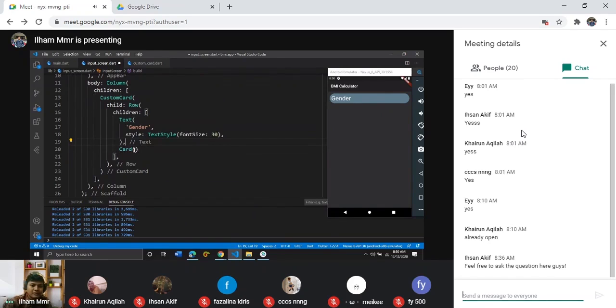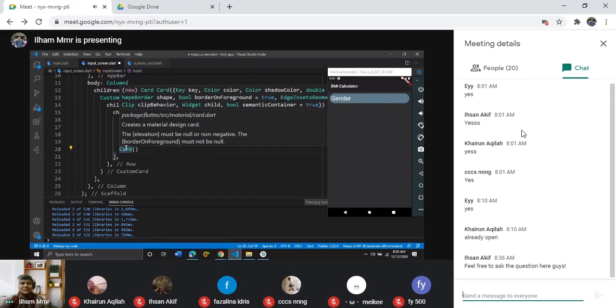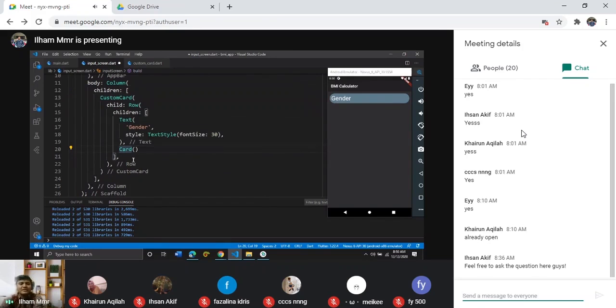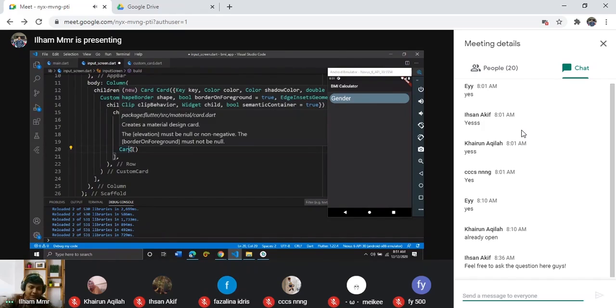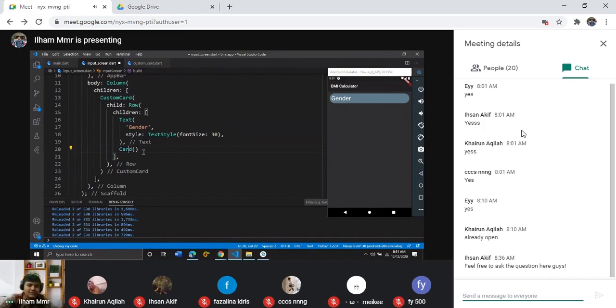And for the card, now you might be wondering, this is custom card and this is card, what is the difference? Well, this custom card is created by us, whereas this card widget is created by Flutter and the community itself, because Flutter is open source, guys.